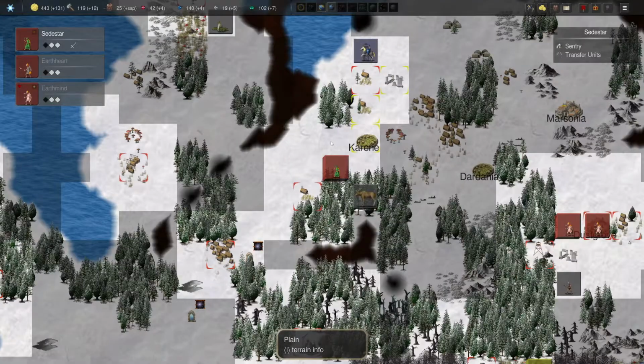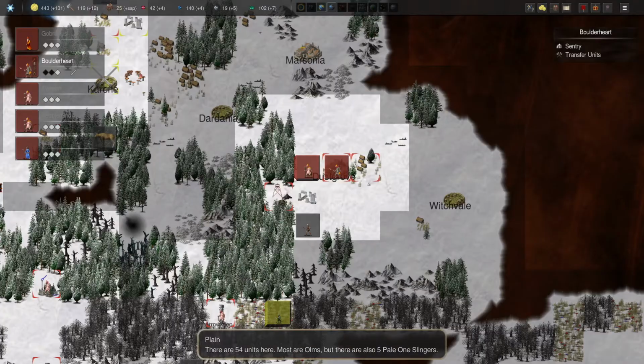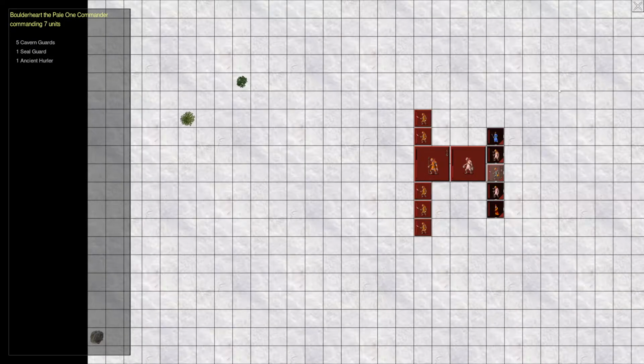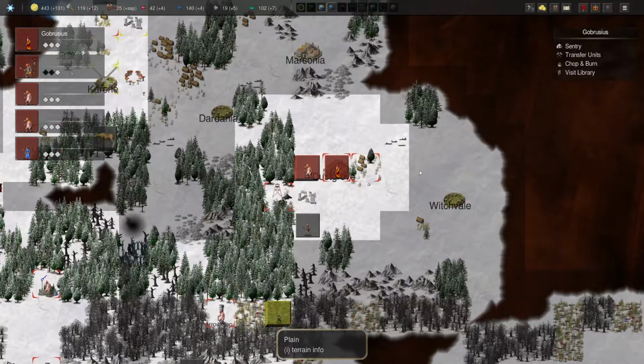Yep, that magic, definitely dangerous. Ambushed here by snow kobolds. We should be able to obliterate them, unless they have a very large number of them. Let's see. Let's transfer them. Slowly build that up again. I need more siege.